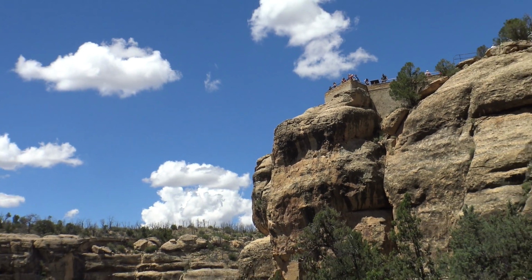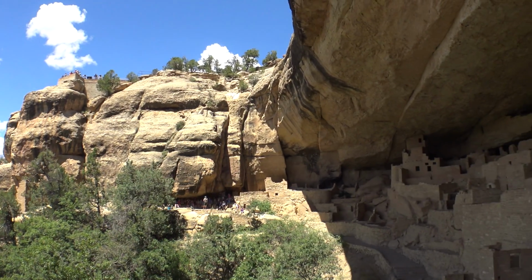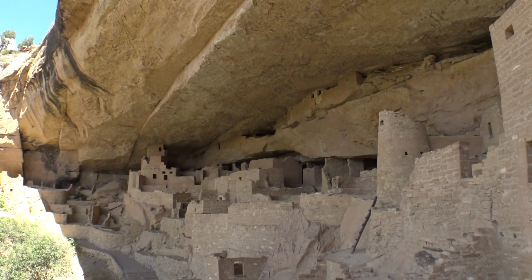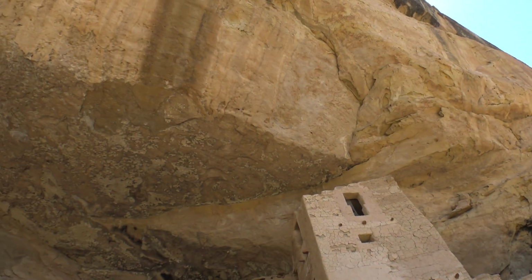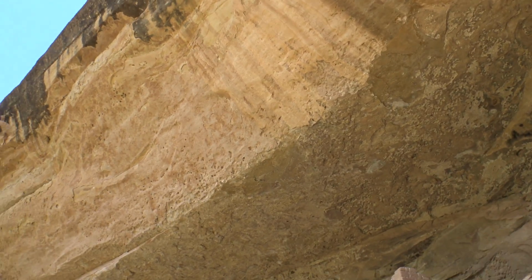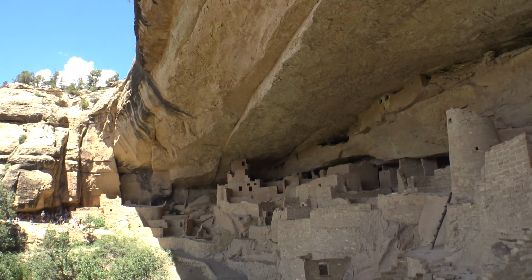And they had no beasts of burden. This is all human. The only 2 domesticated animals were the dog, which was probably used as man's best friend and in the hunt perhaps, and the turkey, which was more important for the feathers and the eggs. Not for Thanksgiving dinner. It was wood. You lay wood from one pillar to the next, and then from the middle of each piece of wood to the next. We call that cribbing up. It's like taking a basket and turning it upside down. And then a lot of mud on top of that, and bark and more mud. It weighed 4,000, 5,000 pounds. This was massive. Just one kiva is a big undertaking.